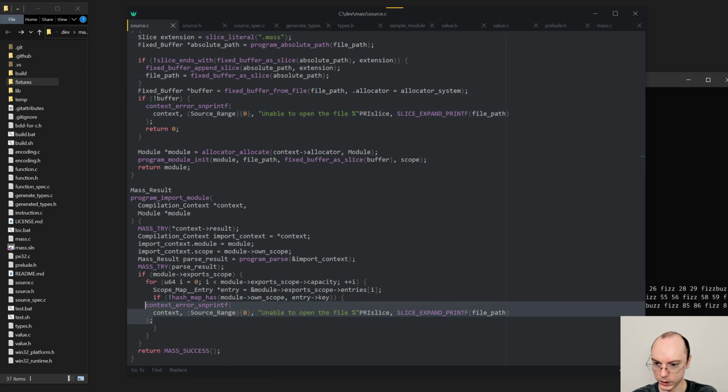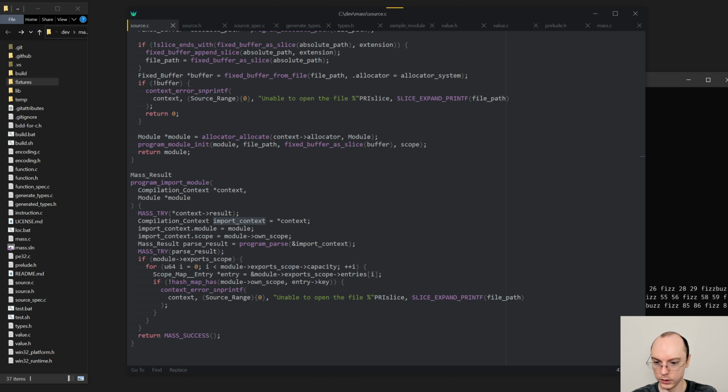If it doesn't have that, then we would need to say something about that, and we will say trying to export missing declaration, and we will say the name of that declaration.